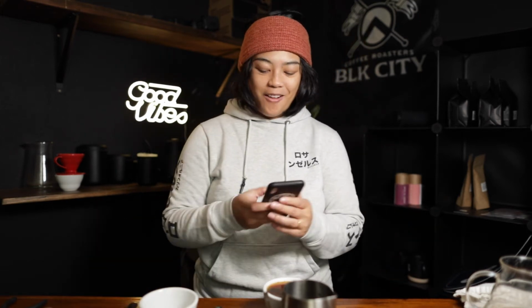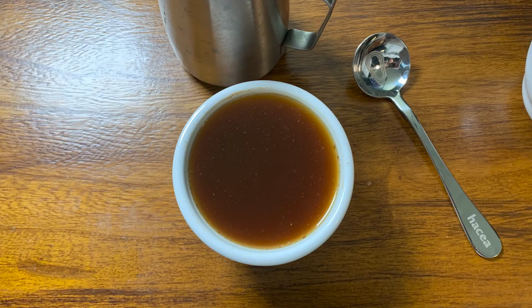Oh my gosh, look at that thing. I'm gonna take a picture so you can see how freaking light it is. Oh yeah, you can tell. You can tell for sure.